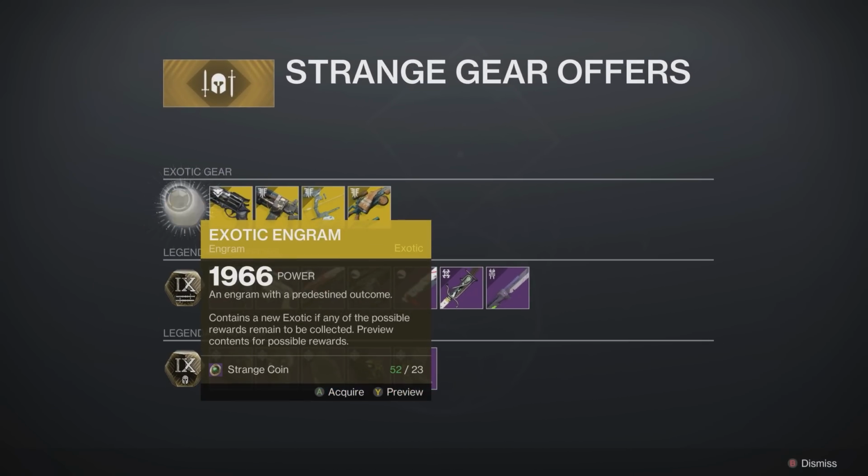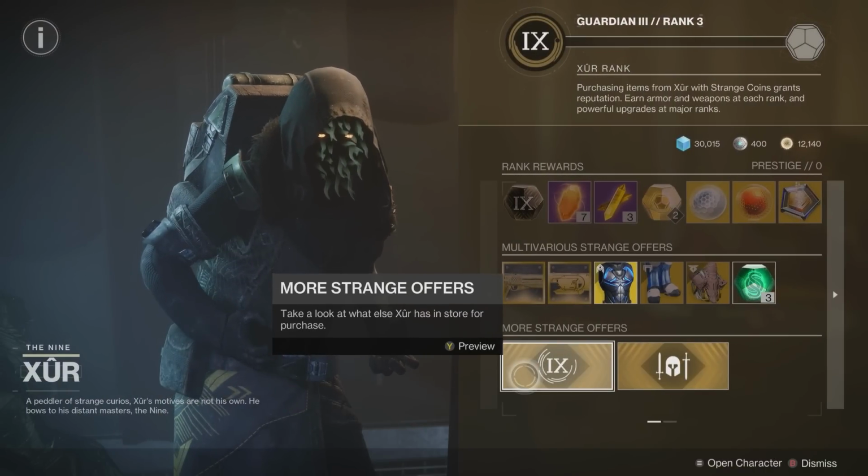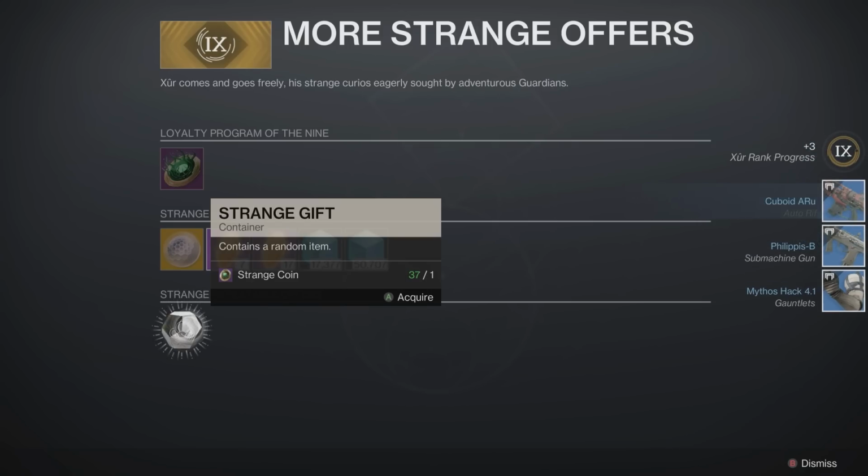It costs 23 strange coins, but you can only buy 1 of these per week. Now, Zur also sells something called a strange gift in his More Strange Offers collection. They cost 1 strange coin per gift, and I purchased 37 of them just because I was curious, and to be honest, it's just not worth it.